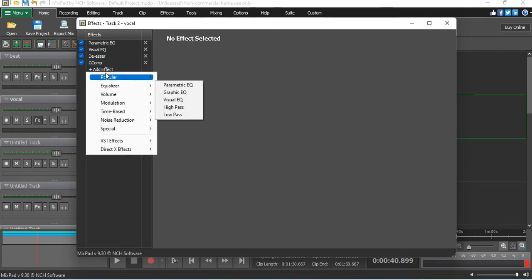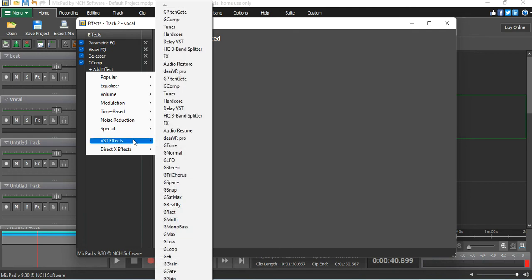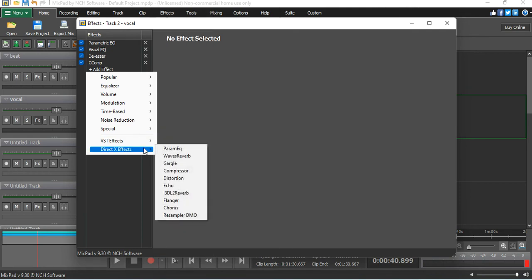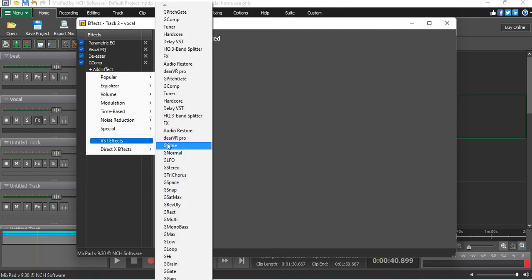So what I will do next, sometimes other people will start putting limiters, but for me, I personally feel for this vocal I could put a compressor again, but I need to put something like a distortion. I need something that will bring my vocal up, you know. I can also use the compressor to bring my vocal up. You can use a chorus like I used towards the end, but for this one I need something they call saturation. You want to put a little bit of saturation on your vocals.